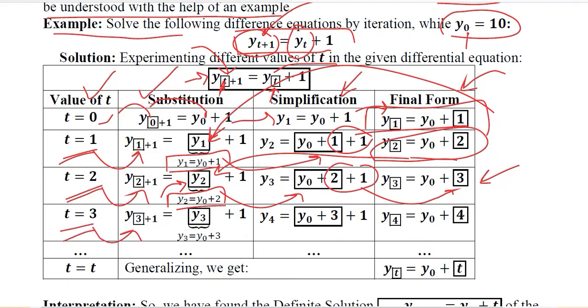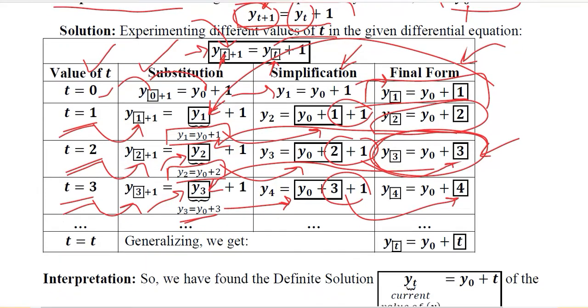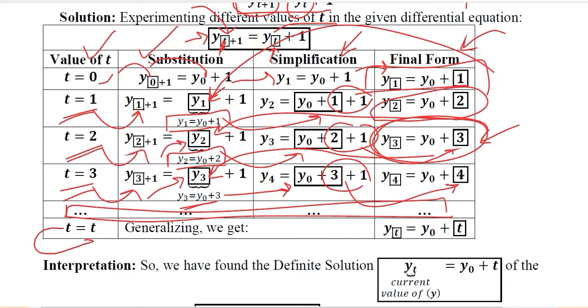When we substitute it, we get this form, and then we realize that y3 is already found, and its value is being substituted, and then after substitution we can add these two values to get 4. So in this way it is getting developed. 4 of the values have been used, and we are able to get the results for that. So we can follow this pattern and say so on up to a certain value, and that is t. So now the final value of t would be t, the maximum value.